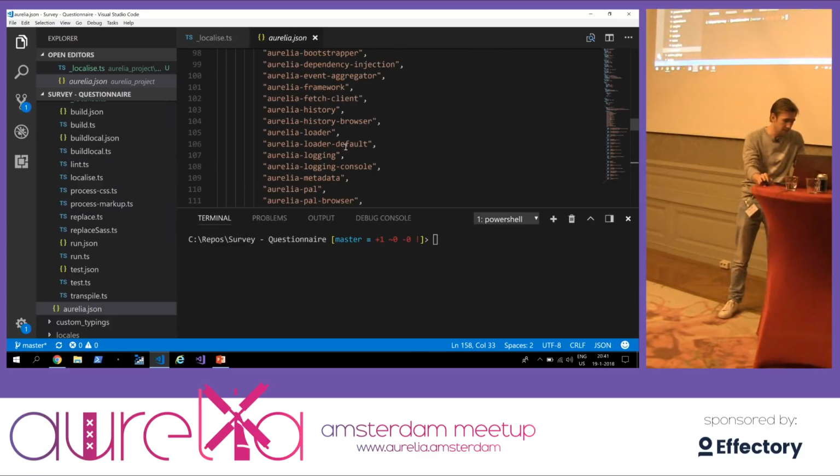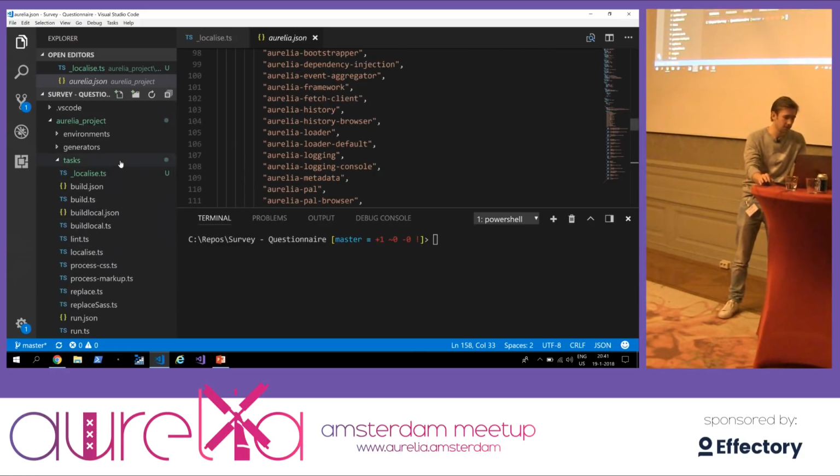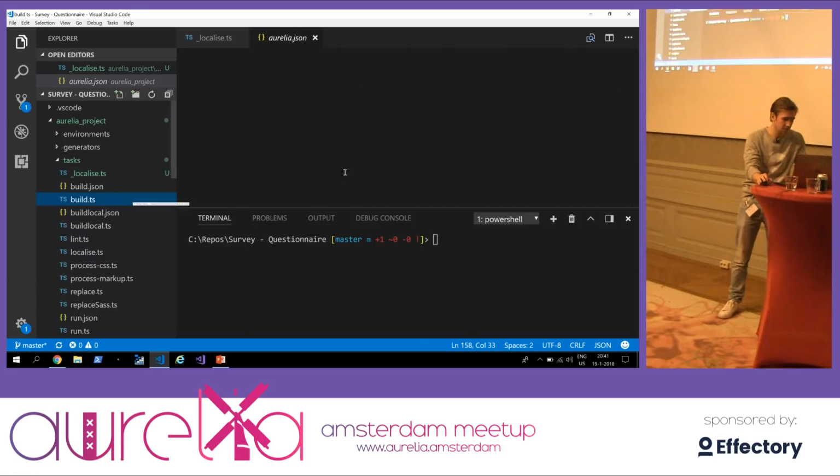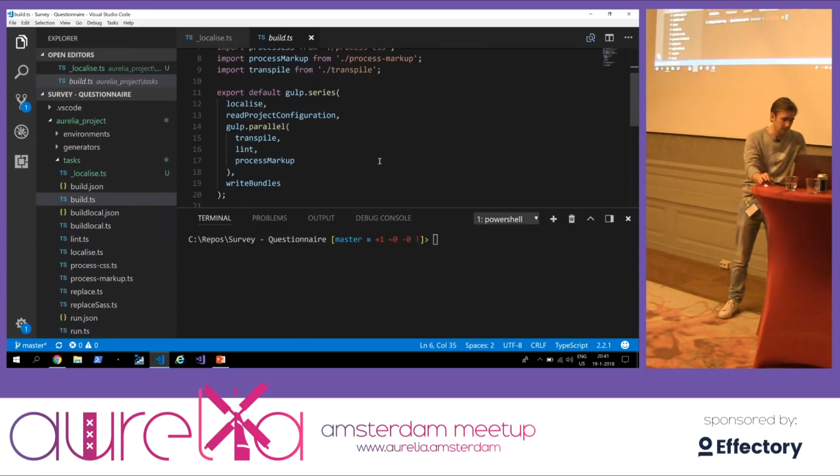Yeah, this is your bundling configuration. If you create your project with the Aurelia CLI, it generates this build task for you. So you can just leave it as it is, and it does all these build steps for you. We created a custom build step that we've added here, Localize. Localize is a translation management tool for software developers that we use. And what the Localize step basically does is it calls the Localize API and then fetches all the translations and puts them into JSON files that we include in the bundle. So that's something that we've added here. But you can write your own stuff and add that to your build steps.